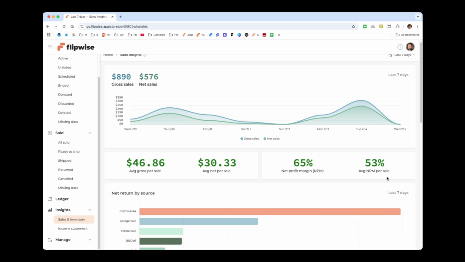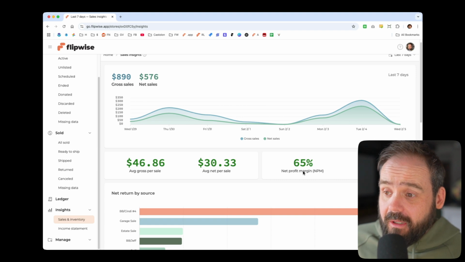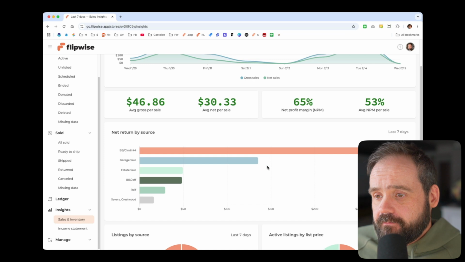We also have average net profit margin per sale. And so each sale has its own net profit margin, and we average out those net profit margins across all the sales to get this average net profit margin per sale. And you might find that these are going to be different sometimes, and that's usually like if you have an average net profit margin that's lower than the net profit margin here on the left, that typically means that you have some sales that had a pretty low net profit margin. It's bringing down that total average below where the net profit margin is, just comparing your gross and net sales.